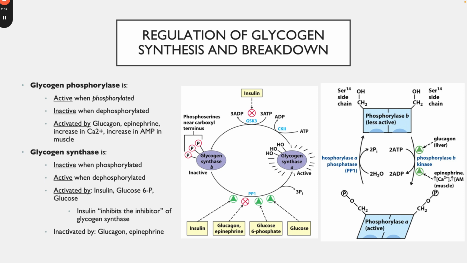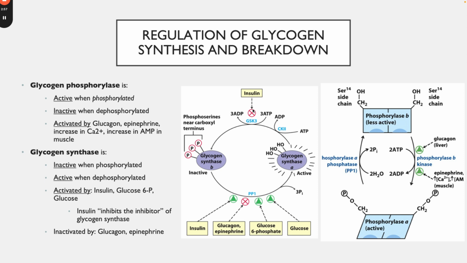Now, what happens when we have, for example, high energy, right? We don't want to go down glycolysis. Well, like I mentioned, we have to go through the pathway of glucose, and we have to get rid of it and go through glycogen synthesis. So that's exactly what this is doing. This is a phosphatase protein, which will dephosphorylate our glycogen synthase, and now we'll form these hydroxyl groups that will activate it. And so that's why we see insulin stimulate this phosphatase protein, so it's going to favor the hydroxylated state. But additionally, it also inhibits GSK3.